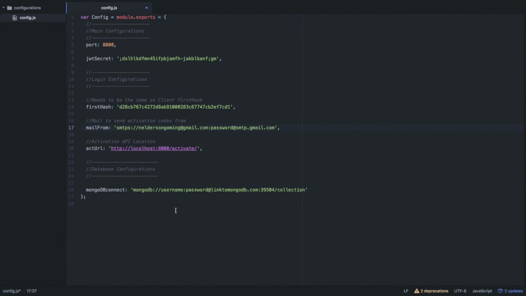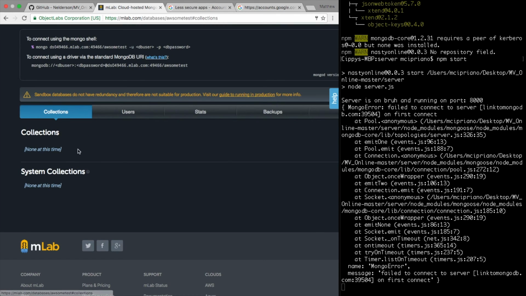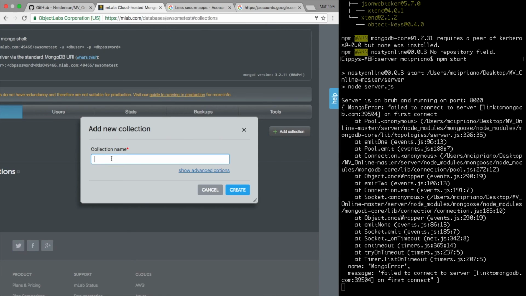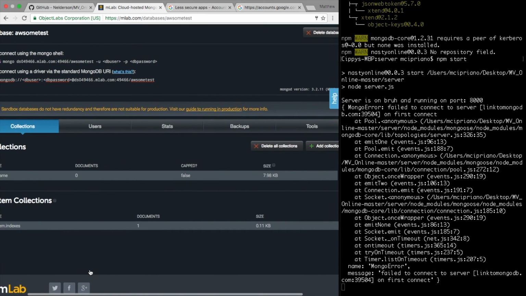Let's go back to this config. And you notice that we have MongoDB username, password, at link to mongodb.com, blah, blah, blah, blah, blah, collection. So we need to add a collection as well as a user. Let's make this login, because it's a login collection. Actually, we're not going to do login, let's call it my game. Okay, so it's my game collection.